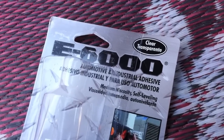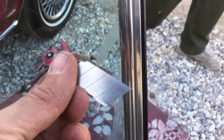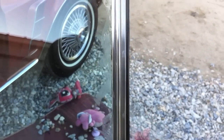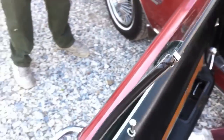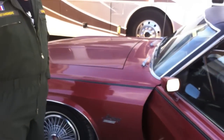We got some clear-temperature E6000 glue and we glued this piece back on. We thought it was bent but the good news is it was not bent — that residue you see is just the glue. We were able to glue it back on, and we're very glad because they do not make this piece for the '69 — it's a $75 piece and you're hunting it on eBay. We were able to pull it out of the door and glue it back on. That's the last detail other than the light bulb — she's for sale.